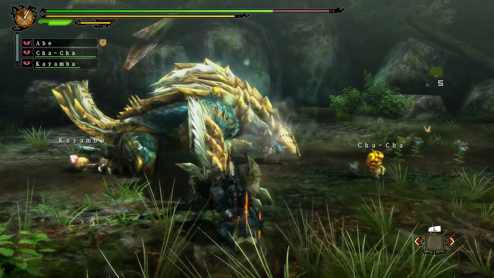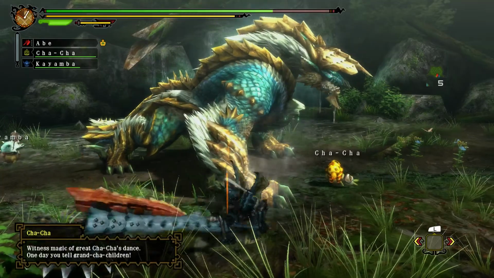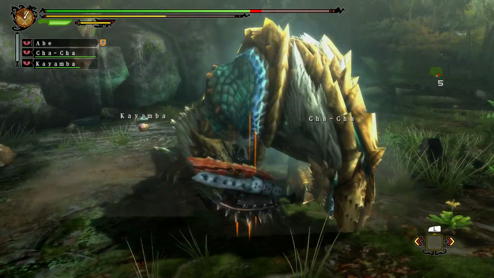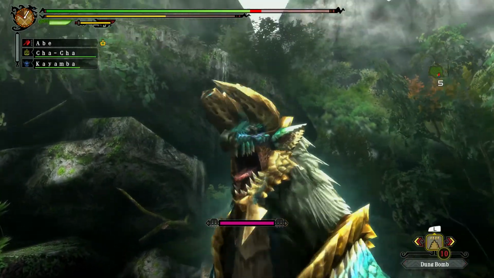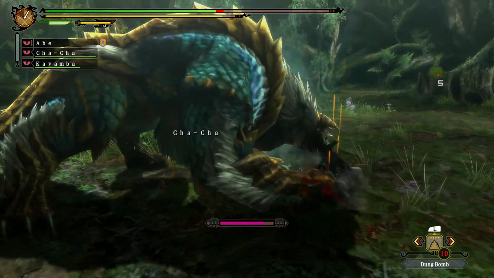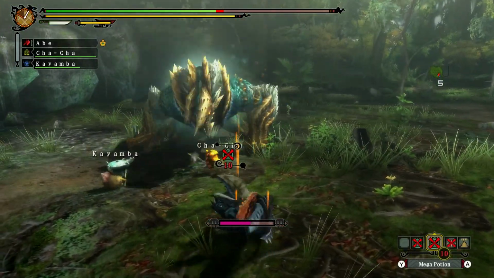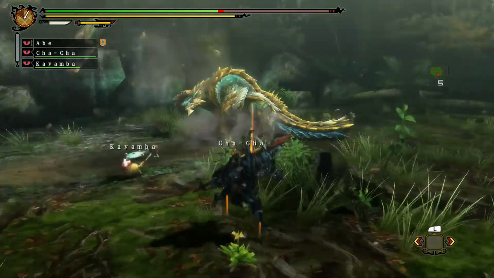When it's fatigued, it'll be unable to do a lot of its lightning-based attacks, and it will be unable to charge up. And this is its mauling attack. Very hard to get out of, which is why you must button mash. Or you can just throw a dung bomb at it.